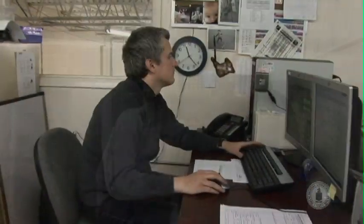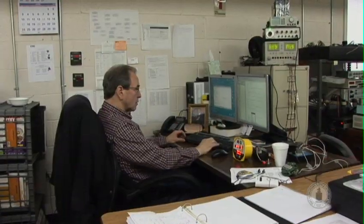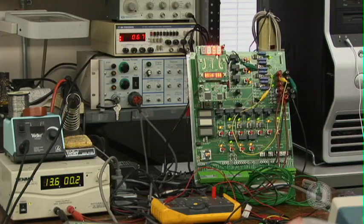Okay, Brian, we're talking about the Spectra light, and you're going to take us through the process from start to finish of how it's produced, correct? That is correct. All right, and the first step is? Electronics engineering. This is our electrical engineering department. We have 3 design engineers and 2 software programmers. All of the products are designed here.